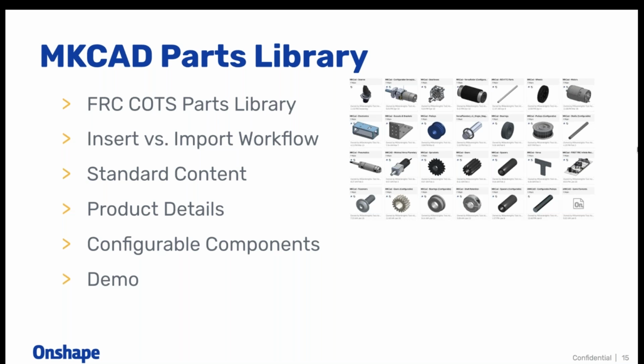One of the things that's really nice about MK CAD is that when you initially bring in a part from a supplier, say they have a STEP file, oftentimes the product details aren't quite right. Maybe the colors aren't right, or the weight isn't set. That's the most common issue: the weight is just not set when you bring in an imported part, or it's not quite optimized to work in Onshape. We've designed MK CAD to ensure that all of the weights are set, a lot of the colors are right, and it's optimized to actually work in Onshape in case you need to make adjustments or changes.